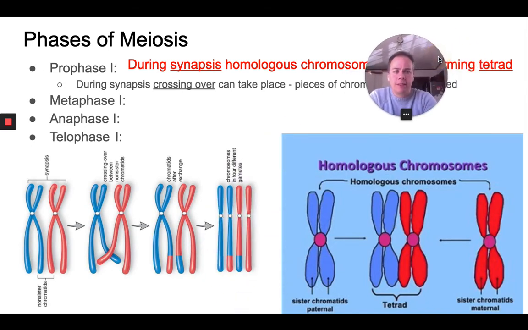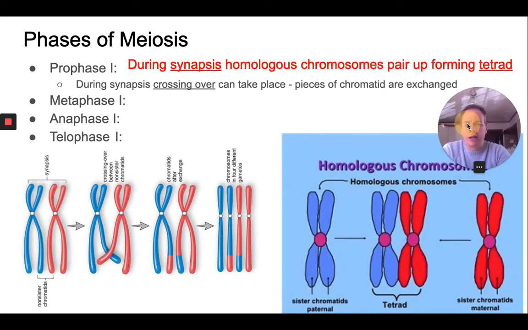What can happen is these two chromosomes that are lined up next to each other, these homologous chromosomes, can swap pieces. What you see here, this red chromosome and the blue chromosome swapped the ends. That process is called crossing over. It's a really important source of variation in organisms that reproduce sexually because we've mixed the chromosomes together a little bit, and that process results in some genetic variation.